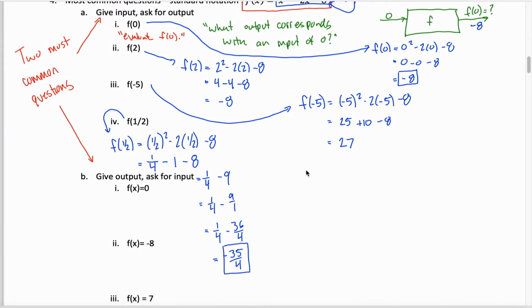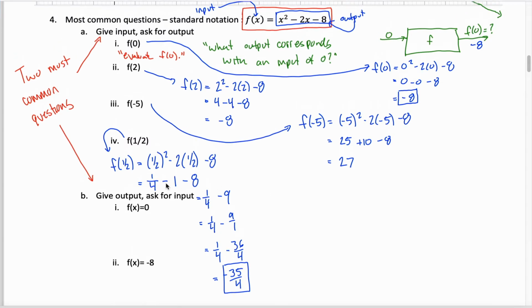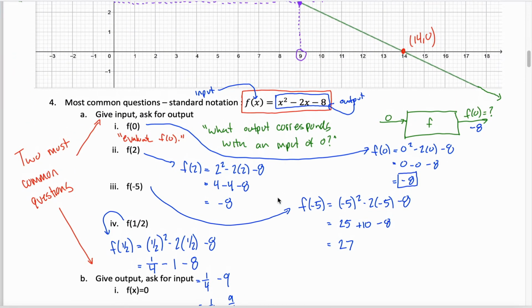And yeah, that got a little bit annoying and kind of tricky with the arithmetic, especially if you're not used to multiplying and adding and subtracting fractions and stuff. But really, as far as the new information, what I want you to understand is, if you just see this in some other context, I want you to understand what the question's asking you. If you're asked to evaluate f of 0, maybe, I want you to understand that the question is asking you what comes out of this machine when you put 0 into this machine. And it'd be awesome if you understood that the way to answer that question would be by doing this series of steps. You might be like, yeah, I got it.